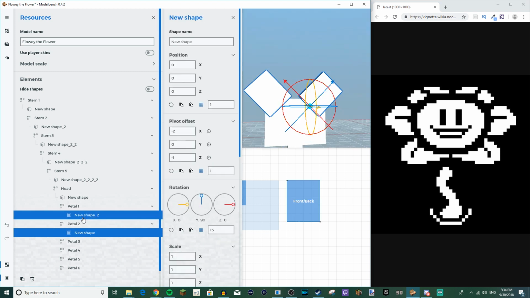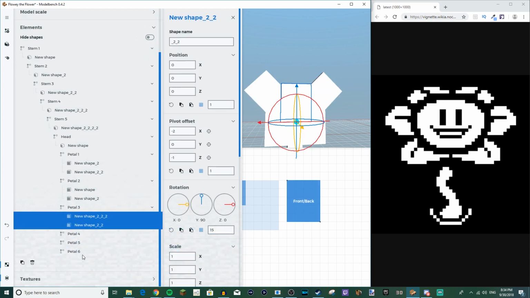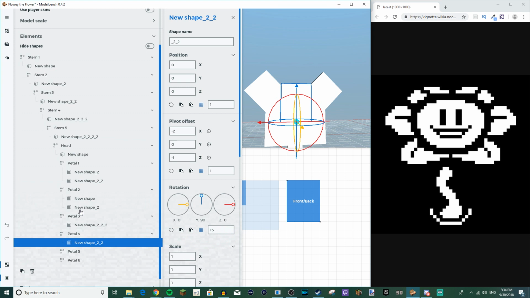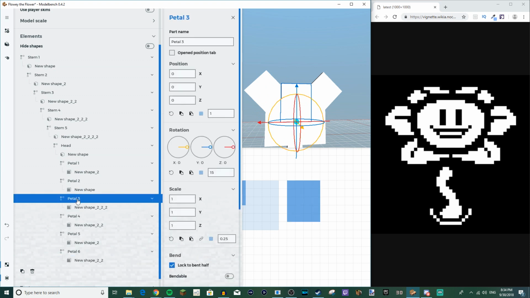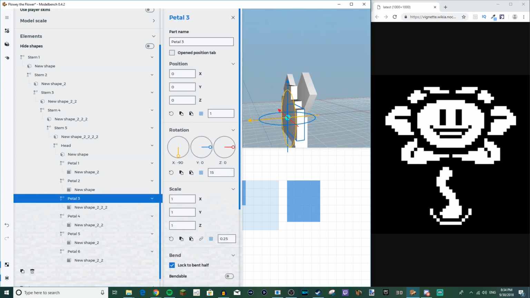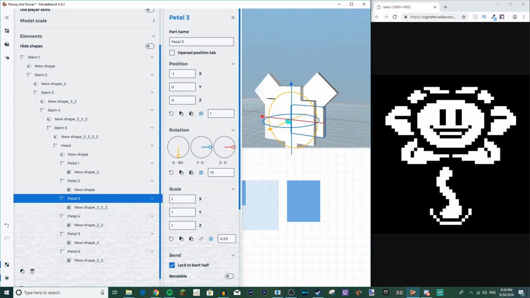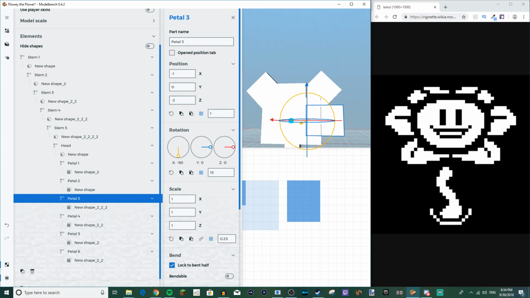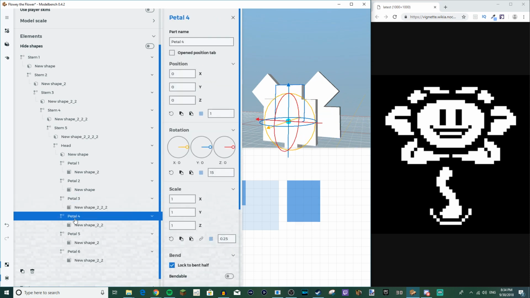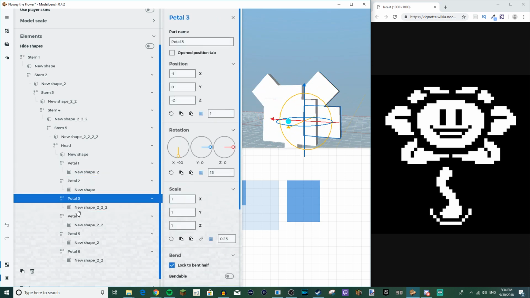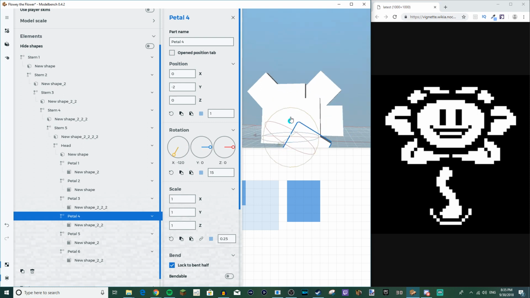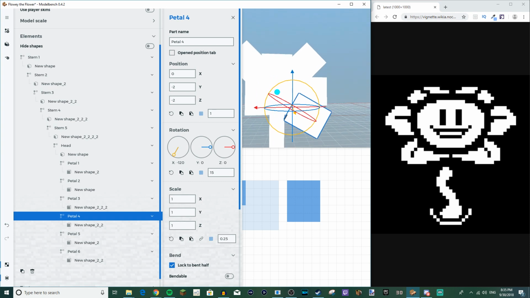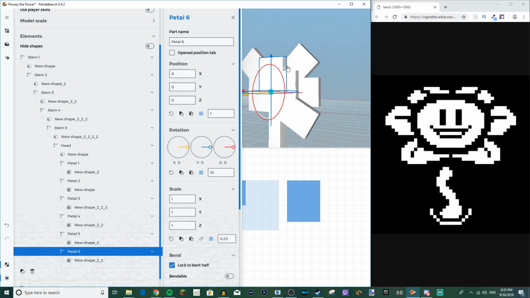So now, we want to duplicate these twice and move them into the petals. Alright. Okay, now 3 will be like this. Back it out. Now if we texture these, okay, that's 1, 2, 3, 4. This one should be -120. Should be 90. Then plus 30 is 120. Right down here, and 1, 2. There we go.